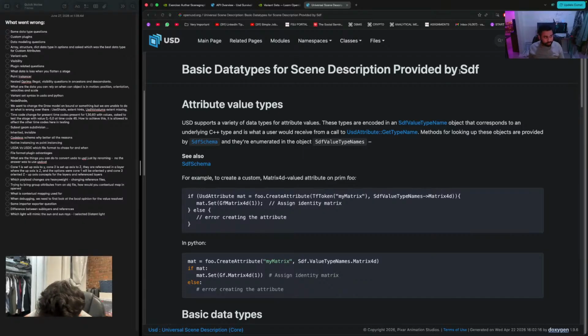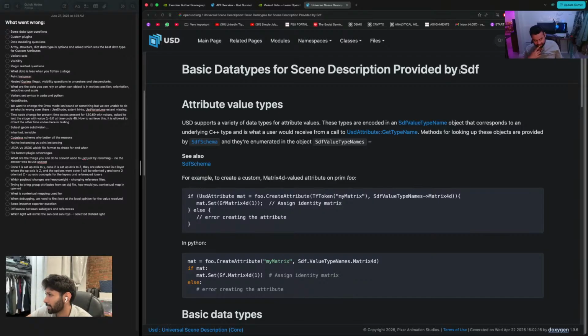Attribute value types. USD supports a variety of data types for attribute values.